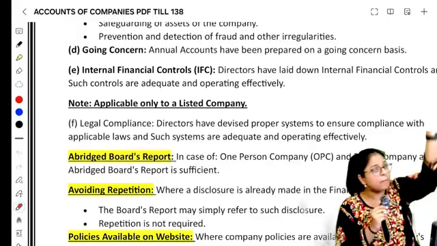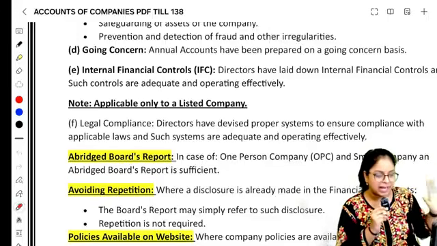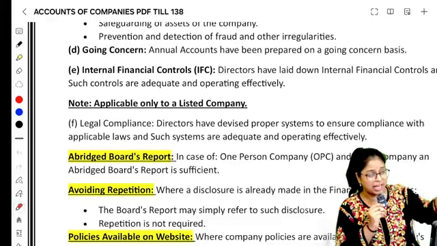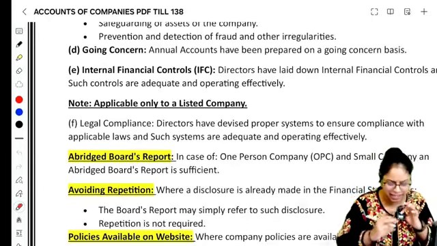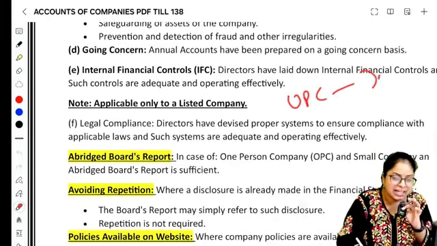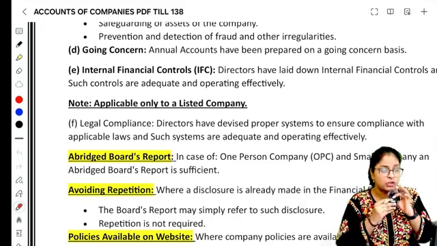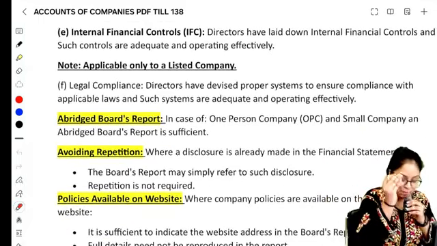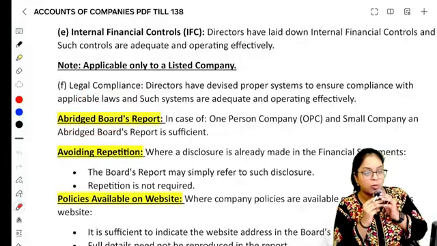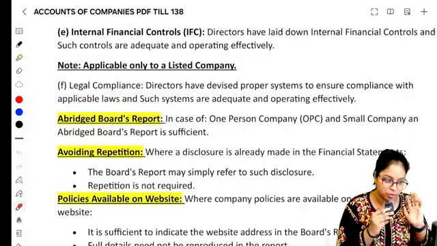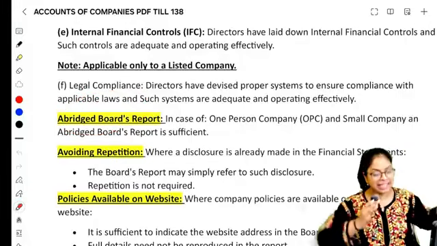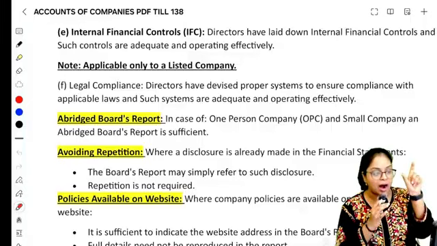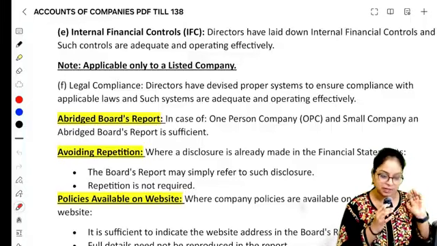Right? But ivlo periya statement you need not prepare in case ivlo periya board report la ivlo items எழுதுது you need not do it in case you are a OPC. ஏனா இருக்குறதே ஒரே ஒரு மெம்பர் தான். So OPC க்கு ivlo periya board report தேவையில்லை. You can make an abridged, a summary version of the board report if you are a one person company or if you are a small company. நீங்க ivlo periya detailed report ready பண்ணுங்கற அவசியம் இல்ல. An abridged board report will also be sufficient.